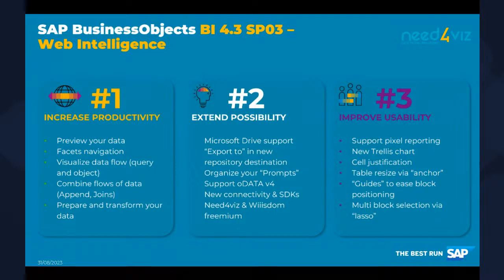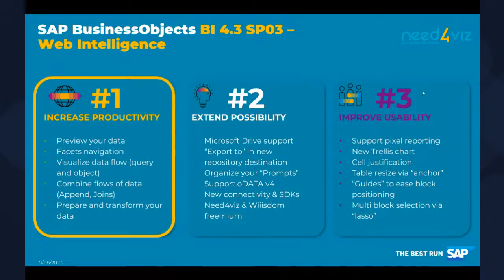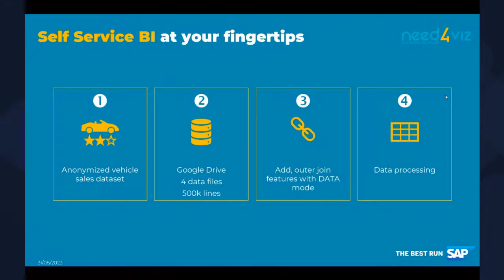And to achieve that, most of the time, you have to create multiple queries and combine them to create a unified data set that you can use to create your analytics. And the brand new capability introduced as part of the Web Intelligence data mode is what we propose to all of you starting BI 4.3 Service Pack 3. Next slide. And that's what I'm going to demo to all of you right now.